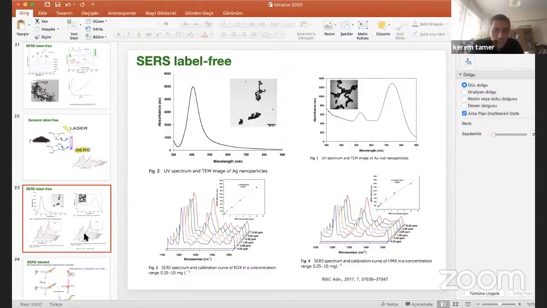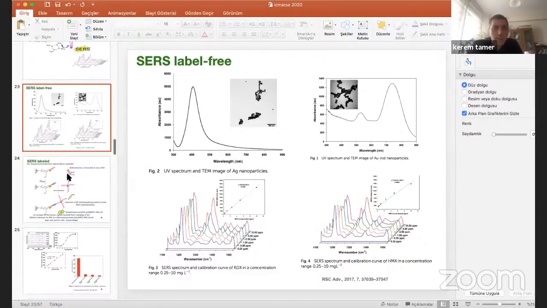Okay, for instance, in here we are trying to construct a calibration with the increase of RDX concentration, and here we are using HMX concentration, but the matrix is very complicated, complex actually. What was our matrix? It is a soil matrix. Okay, it is difficult to analyze target species in such a matrix actually.